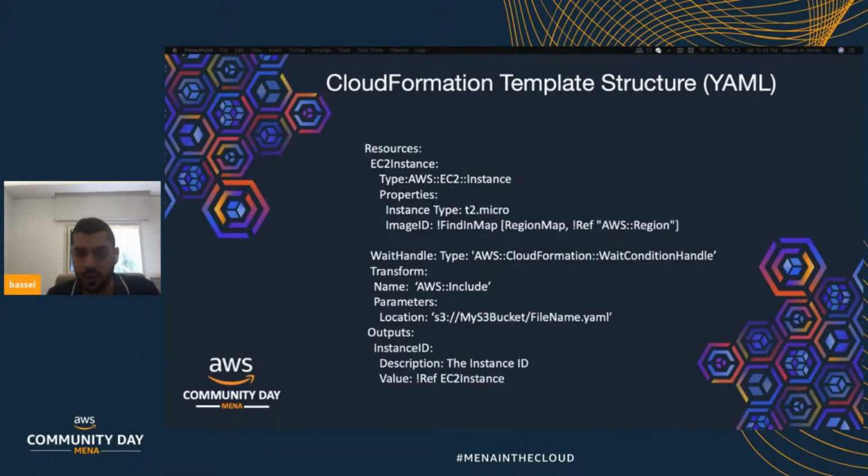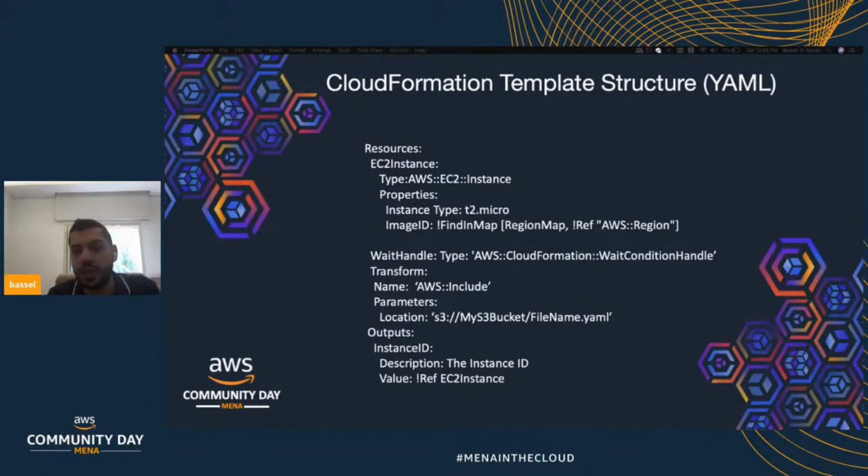and then continue running the template for you. And finally, we have the outputs section. This one is simple, and it's not mandatory, it's optional. Let's say you have created an S3 bucket, and when the template is created, we need to get the S3 bucket name.